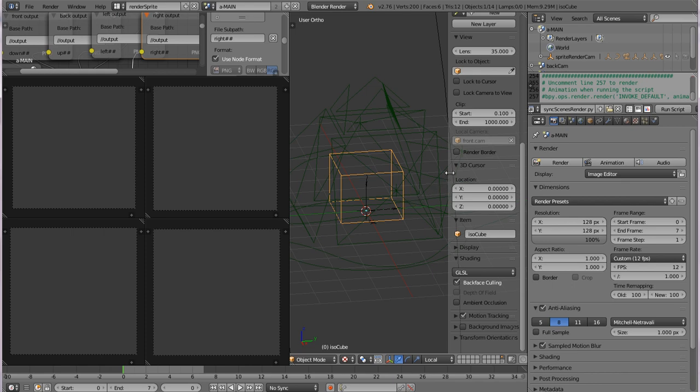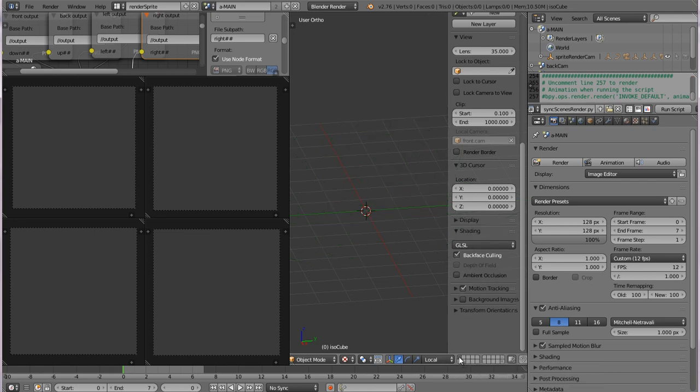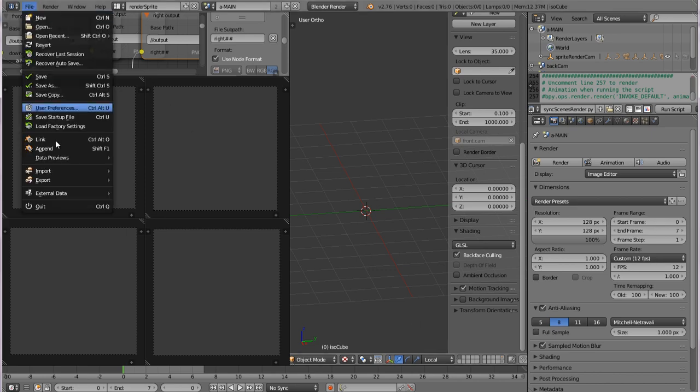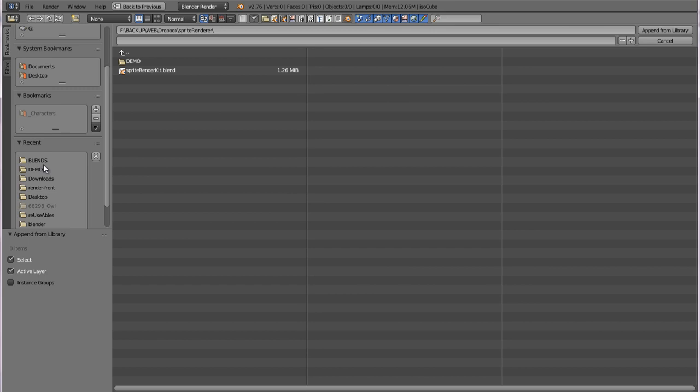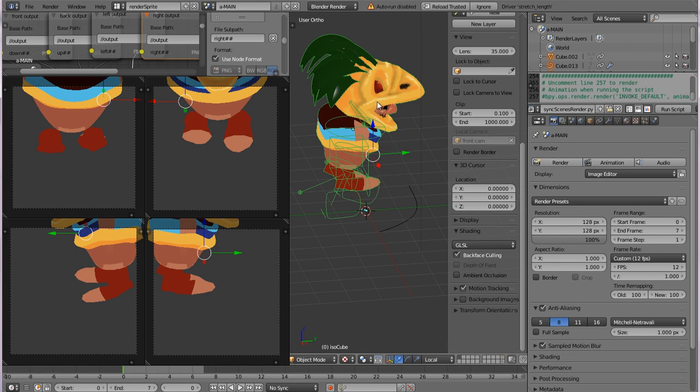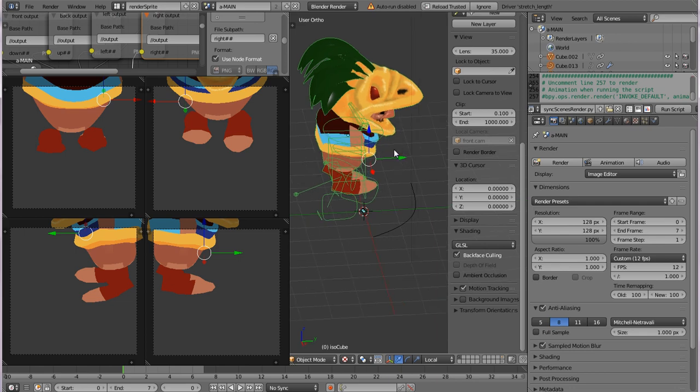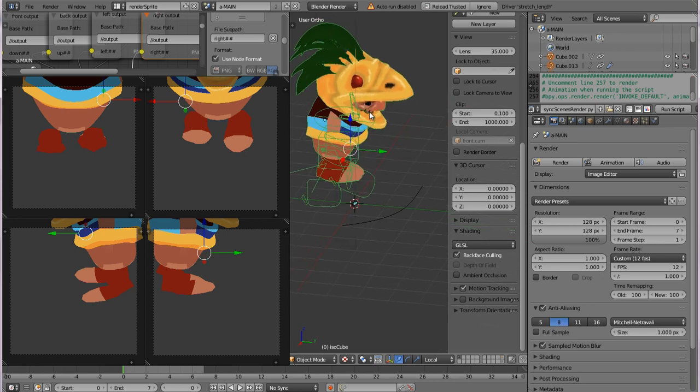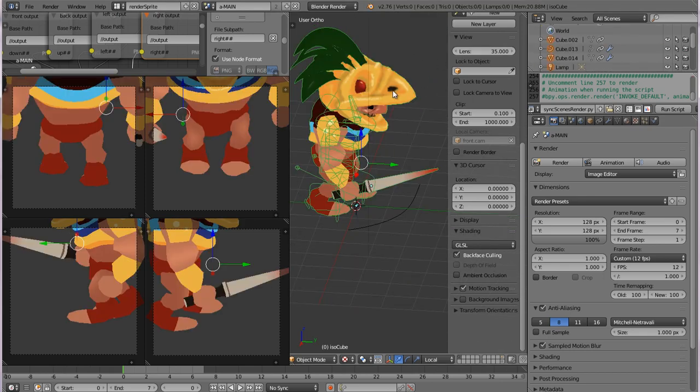As you can see, the Sprite Render Kit file is empty, so before doing anything we must first select the first layer. When we are on this layer, click here, then you go to File, Append, and then you navigate to your bad guy, and then inside the blend file look for the group that you just made, group bad guy. So now when we click Append, sometimes you might get this error. This has nothing to do with our system, this is a Blender problem with their depth graph. You just do revert trusted. Okay, yes, and if revert trusted breaks, then you just append the file again and it will work fine.